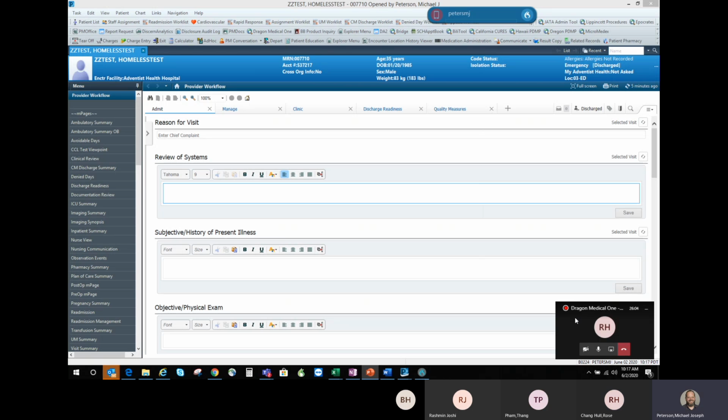But if you are in a situation where you really have to get this done, you want to use Dragon right now, but there's no machines available with a microphone plugged in, you could just take out your phone and pair it to any device now. It's not a Bluetooth kind of thing. It's actually a network connection, so it could be done with the Wi-Fi in the hospital, or even just your network.